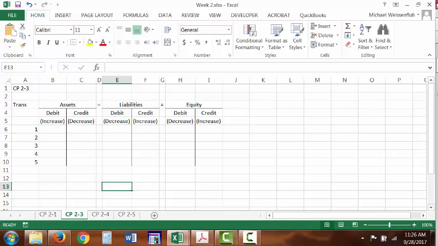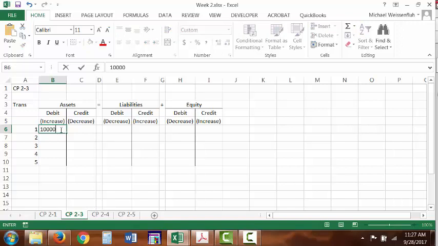For CP2, it's a little bit different. Rather than X's, we're going to use numbers. So if you look at your transaction, this just says the transaction number here, but there's detail in your text. Number 1 is purchased a $10,000 truck on credit. Whenever you hear on credit, that means they didn't pay for it yet. They owe the money on it, so that creates a liability. So again, that's an equipment, which is the type of an asset.